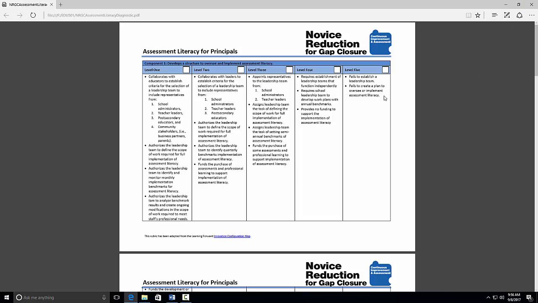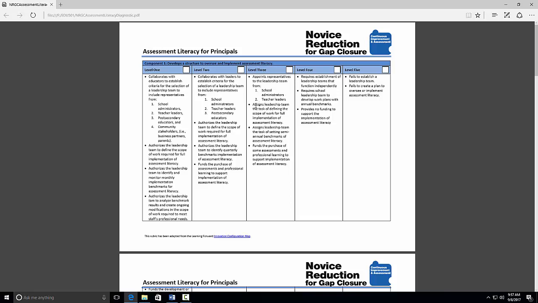Your analysis, for instance, will say, with component 1, which was develops a structure to oversee and implement assessment literacy, we ranked ourselves a level 3 because we have a leadership team that represents various people in our school. It includes administrators, and whatever other support staff you have.